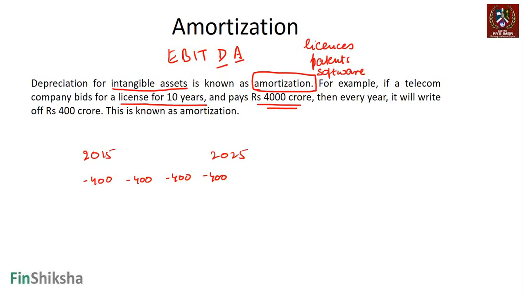And anything that is intangible, if you are writing it off in the form of depreciation, it has a useful life. That's going to be called amortization, right? So depreciation for intangible assets is amortization. Fine. That's the simple definition. Again, exactly the same treatment. It's an accounting treatment. It's a notional expense. It is not a direct cash expense. So that basically explains what depreciation and amortization are. Hopefully that explains what these two terms in EBITDA are, and what's the relevance of these two terms in EBITDA.